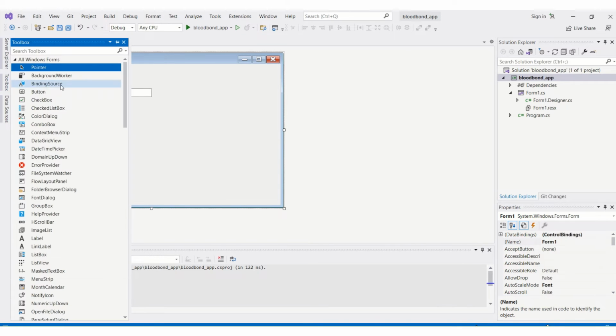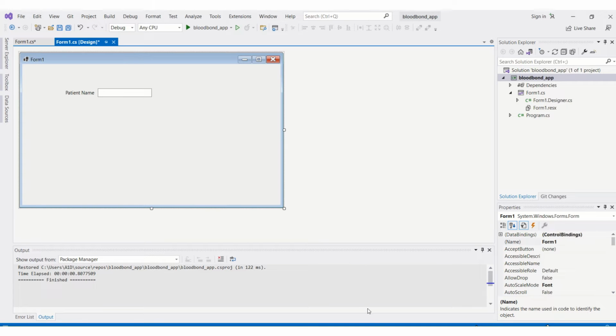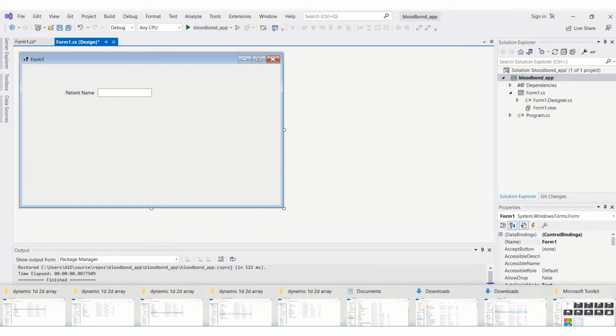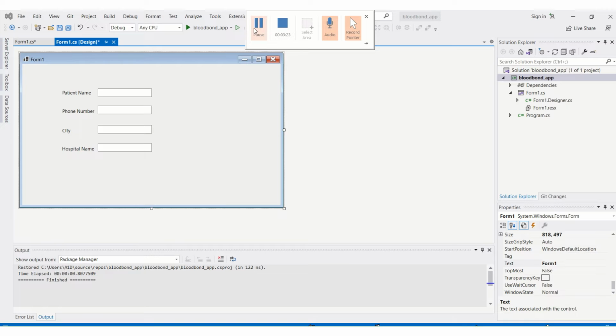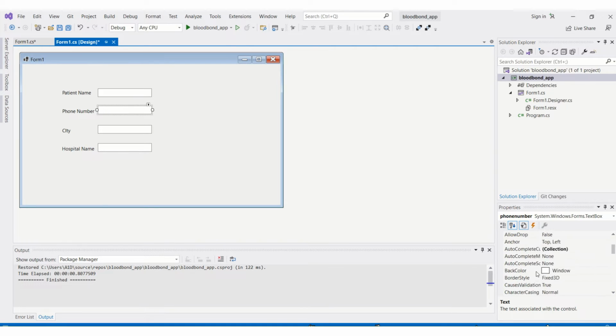Now I have to do this for the rest of the text boxes. For phone number, for city, for hospital, I have to add multiple text boxes. So as you can see, I have added 4 multiple fields on this form application, and with correspondence to each label, I have labeled the text.